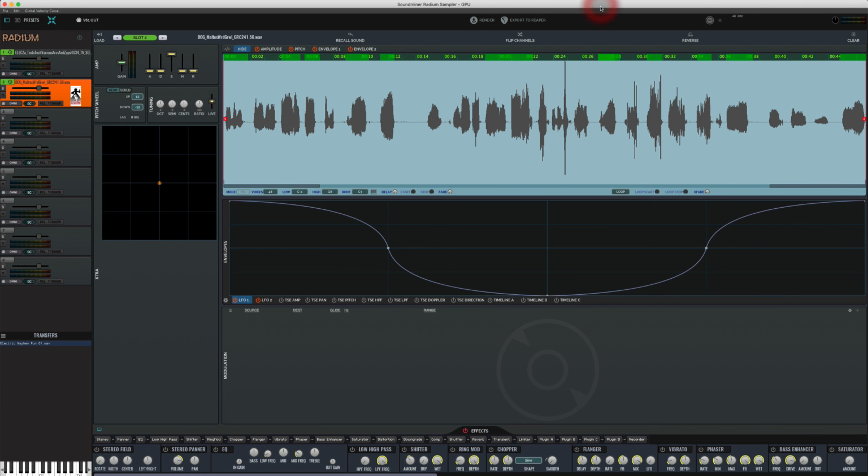And now we're going to look at a quick video on some of the customizing things that you probably want to do before you really start using Radium. Things like setting up your MIDI controller, a few preference settings that probably are important to do before you really start working with it, because they might bite you later on if they're set wrong or you're not aware of how they're set.